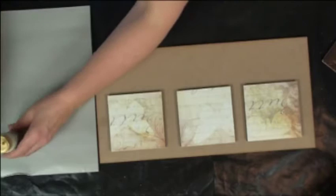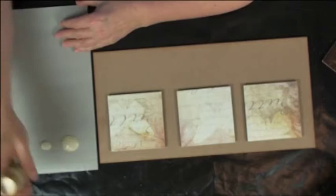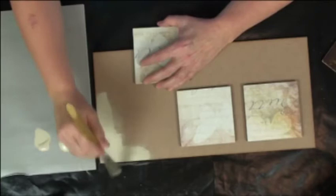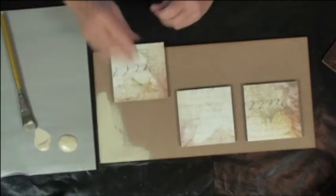So the color I'm going to try is eggshell. Ooh, that needs to be shaken. Okay, I'm gonna try that. And what I want to do is do a little test trial on my color to see if I'm going to like the color. So I'm going to pop that down there just in this corner. I don't want to do too much work that I don't need to do. And when it dries, it'll be darker. But what I wanted was something that was very similar to that, but not completely the same. So I'll have to let that dry and see if it's going to be dark enough. And then, of course, I'll antique as well.